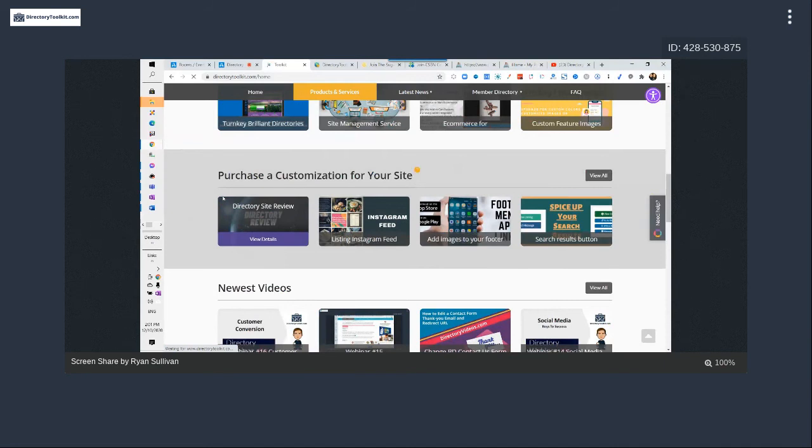So you notice the tooltip just loaded on this page right here. It says purchase a customization for your site. And so I just added a simple one here of what is a customization. A customization is a change to the HTML coding of your directory to add additional design or functionality to your, apparently can't spell check, site. So that's just an example of a tooltip, right? It's just sitting there waiting for somebody to go ahead and click it. So a tooltip provides additional information. It could be anything, but that's just one particular example, and you can put it anywhere on your site. And so that's a tooltip that you can have.